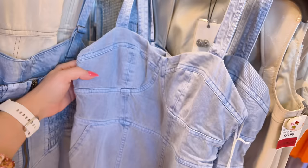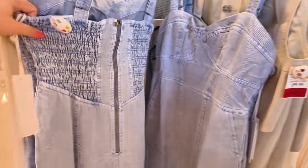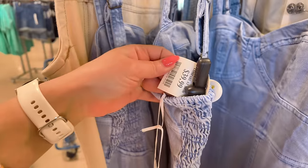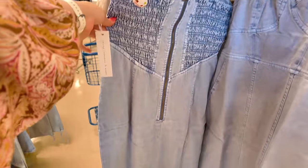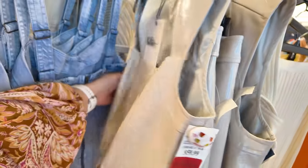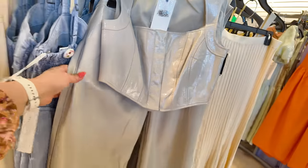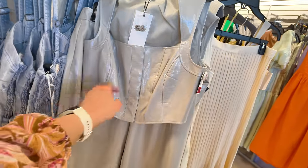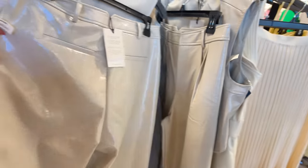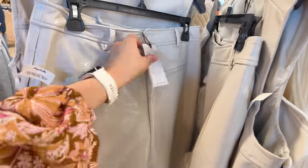I love denim — I wear denim like every day. Look at this two-piece set here — Man of Kind — $48, original $60, so it's red tag. Two pockets on the side, super cute. Let's keep looking because there's a lot to show you. I hope you guys stay until the end. This one is $16.99 in red. They have it in this color too — $12.99. I'm loving the spring summer colors.